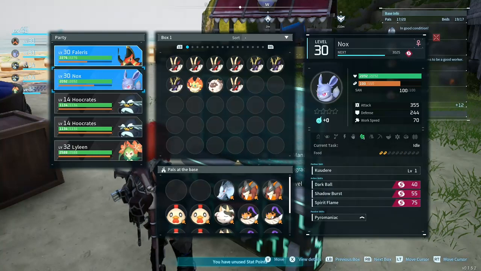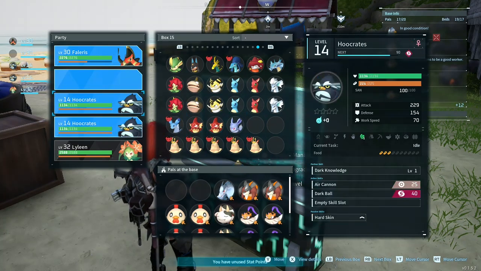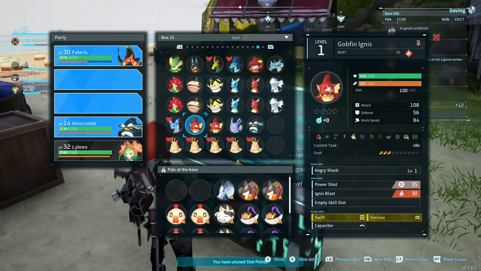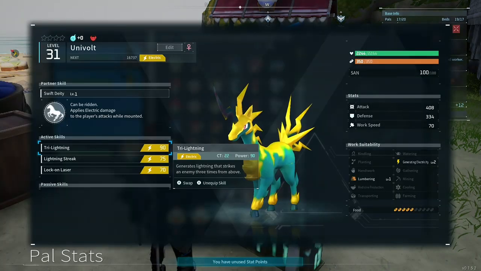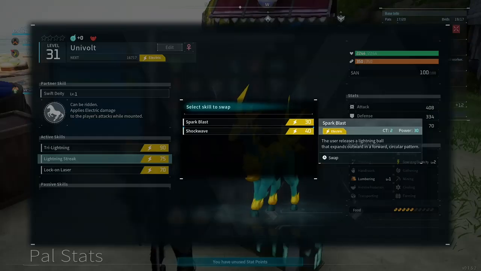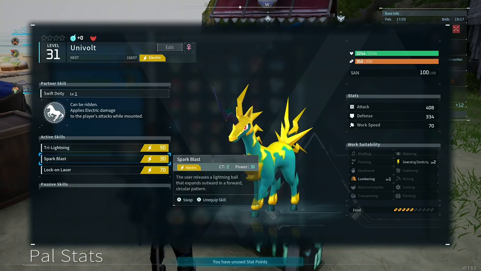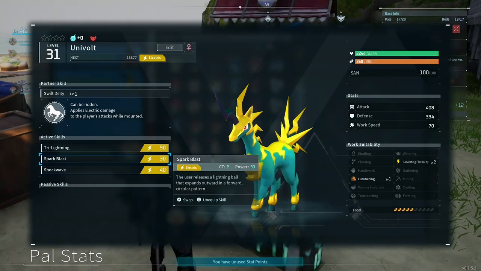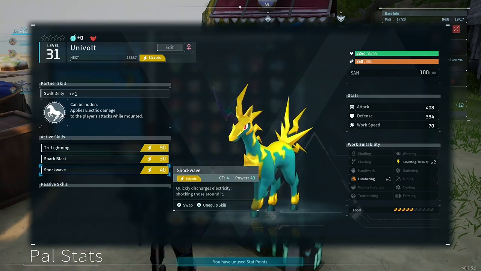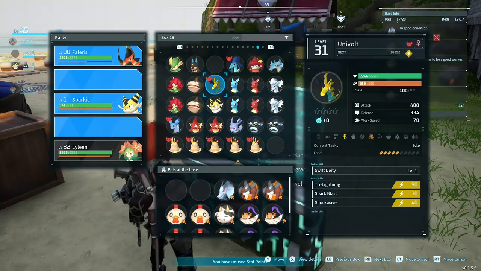Okay. So, Jormuntide. Going after regular Jormuntide. He is a water type. So for the water type, the anti-water type is electric. So we've got Tri-Lightning. Do we have some? Yeah, Spark Blast. Lock-on laser is a... Yeah. Let's have a couple of quick turnaround ones. Shockwave... Yeah, we'll give that a go.